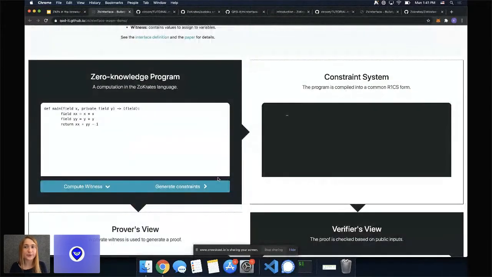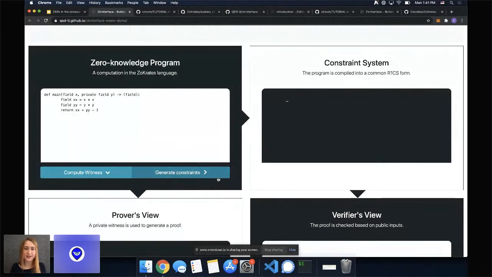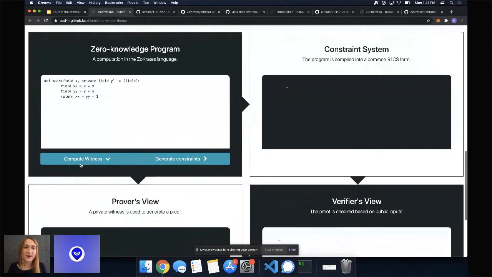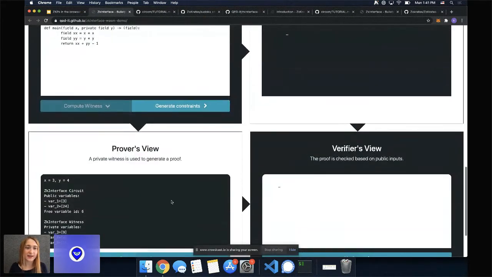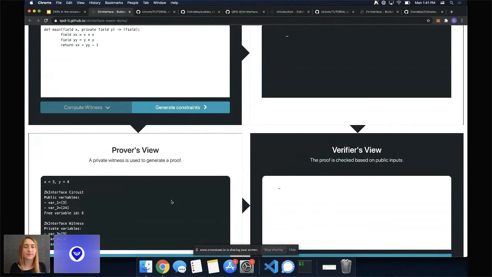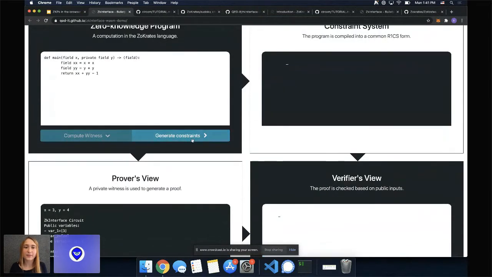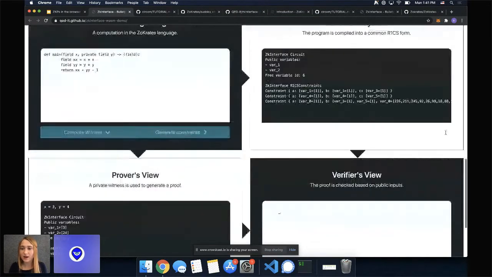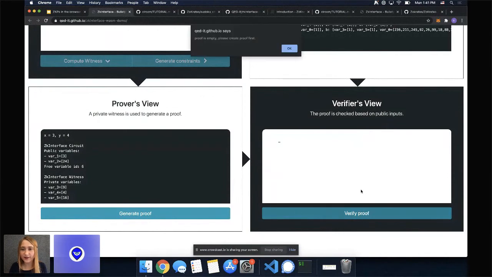Here they're using bulletproofs. The one thing you're not going to see is the creation of the trusted setup, but you get to witness the entire step process. As I was saying before, you first start with a program. You generate, in whatever pseudo language or not, what you want to prove. You compute a witness, meaning basically all the ingredients that I'm giving to generate the proof, even the private ones. You generate constraints. And finally, you generate the proof and verify the proof.